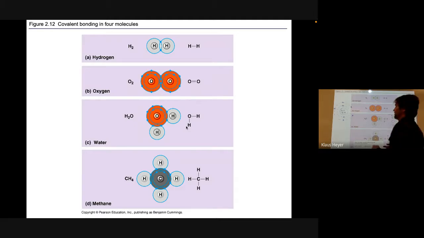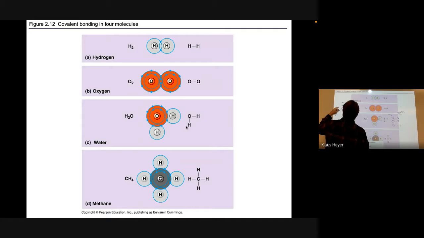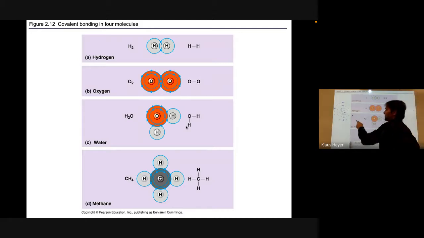And lastly, the superstar of all these 4 is going to be carbon. Carbon has an atomic number of 6, which means that there's only 4 electrons in the outer shell. So it's got 4 that it could share with somebody, and it's got room to get 4. So carbon can make 4 bonds. You're always going to see 4 dashes coming out of carbon. You're always going to see 3 dashes coming out of nitrogen.